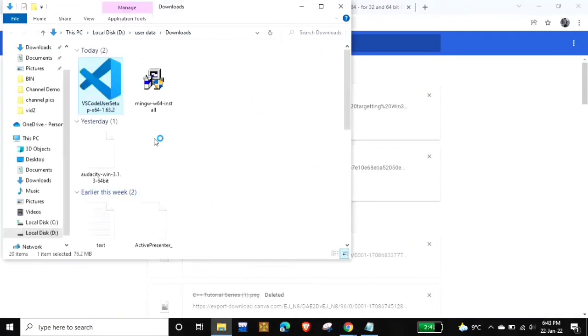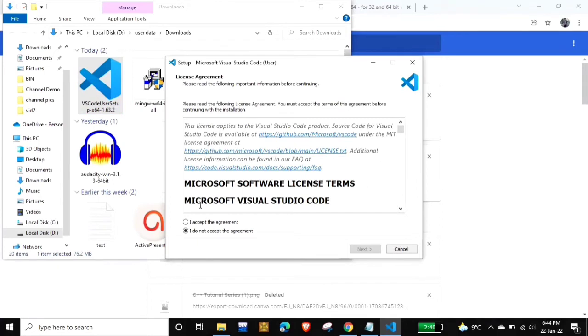Now you should install VS Code by running the executable file in the Downloads folder.